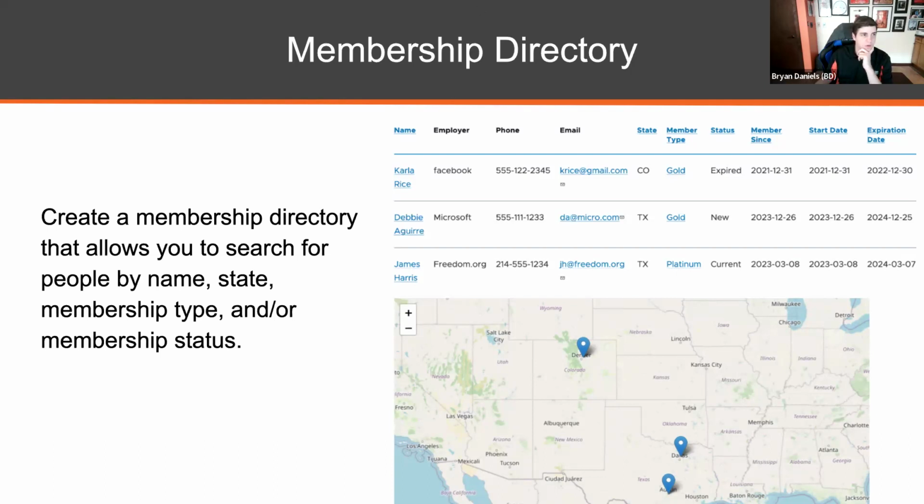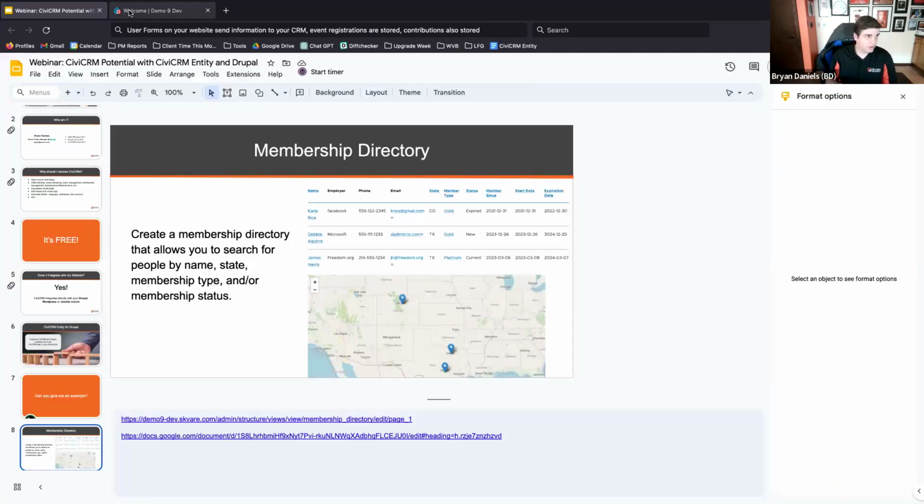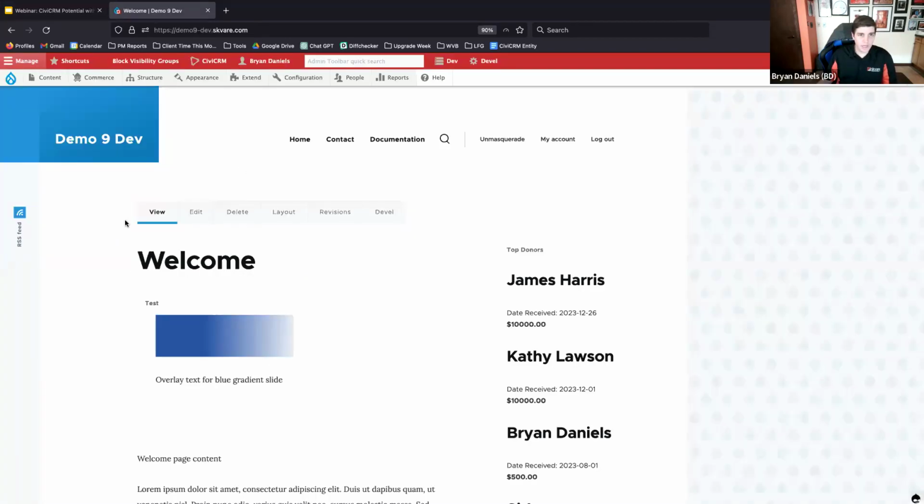Now, in this demo, we're going to be looking at a site built in Drupal 9. So we're going to be using the views module, which has had a bit of an overhaul from Drupal 7 to Drupal 9. I do know for a fact that there are some people on this call today using Drupal 7. We can still do all the same things that we're going to be looking at today, just a couple of little nuances, maybe slightly different. So we have our demo site here.